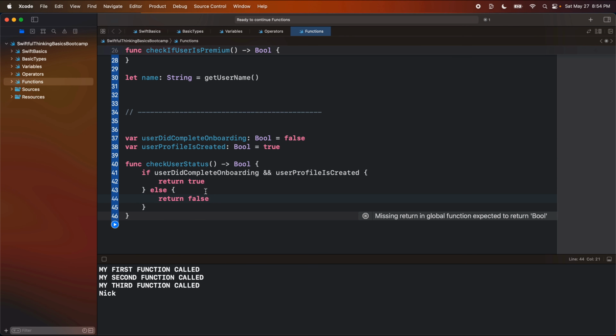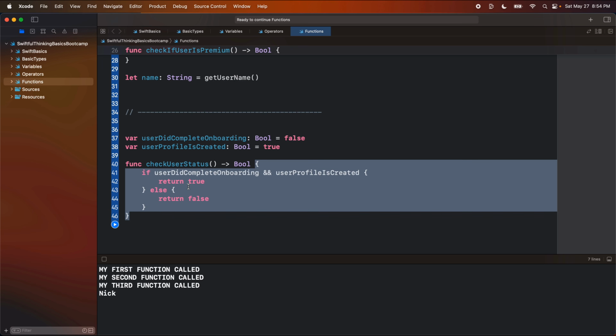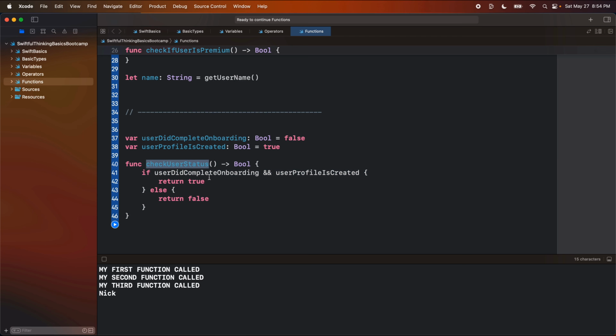All right, so just like in the last video, we had all of those operators that we learned about, right? Those ifs, those ands, those ors. All of that code we would basically be doing inside functions. So we can do that inside a function and then return the value that we were calculating. So here we can check the user status and it's going to return us true or false based on this data.